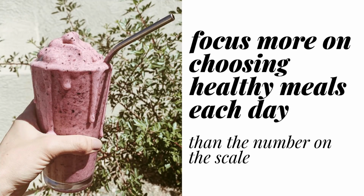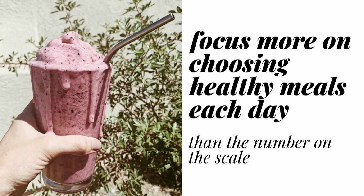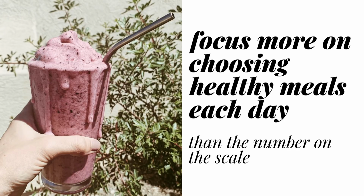If you really want to track your progress, Dr. Doug Lisle, who co-authored The Pleasure Trap, which I highly recommend, says to weigh yourself once a week on the same day in the morning and track your progress week to week or month to month, but never day to day. There's too many variables that can make your weight go up and down day to day, so it's really hard to know if you're actually losing fat or if you're holding on to water weight, etc.